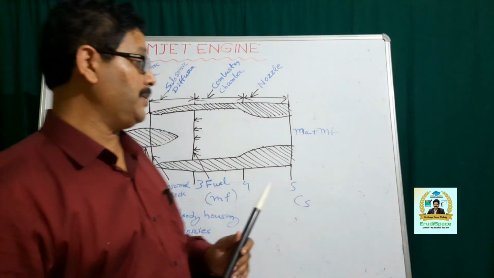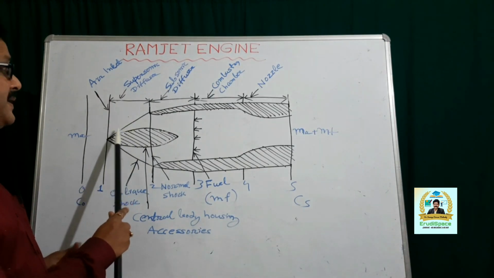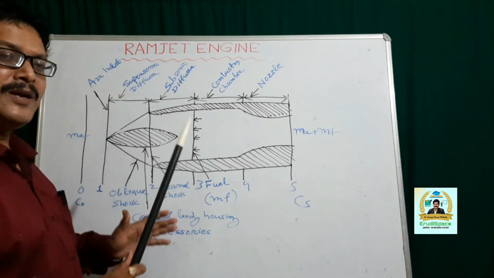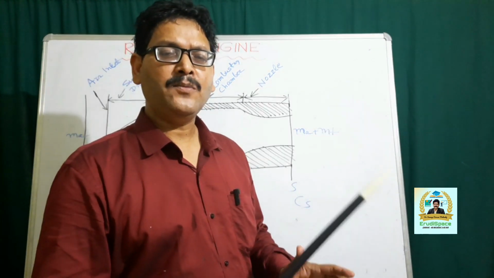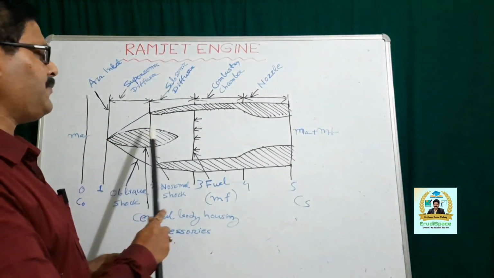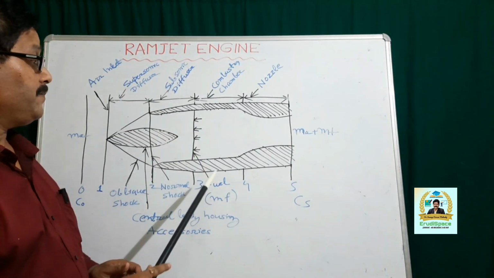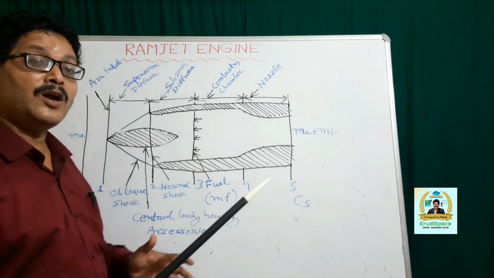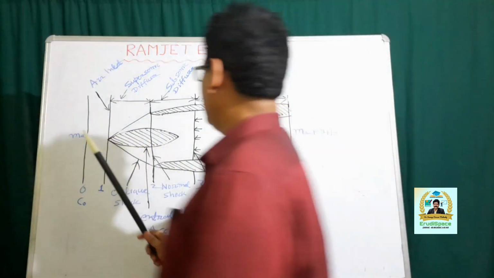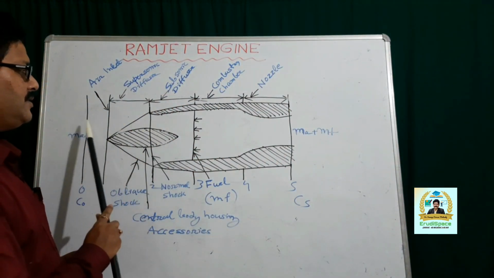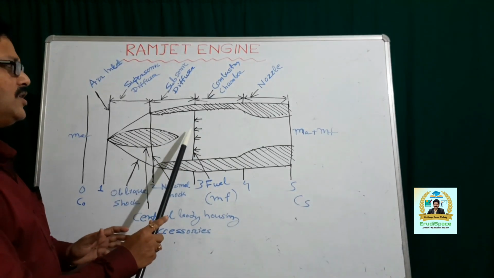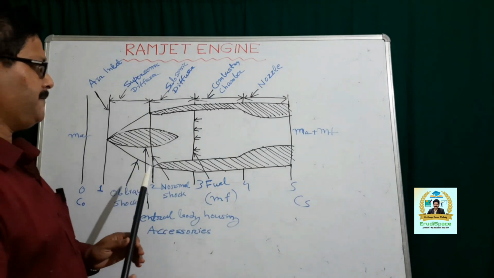Another thing that you need to remember, that the speed of the air is to be significantly reduced, maybe to less than 0.2 Mach. That means 1/5 of the velocity of sound. Otherwise, what will happen? It will blow out the flame. So you will not have the desired combustion. So it is very, very important for this much expansion to take place, and the speed should be reduced to 0.2 Mach to ensure smooth combustion in the combustion chamber.